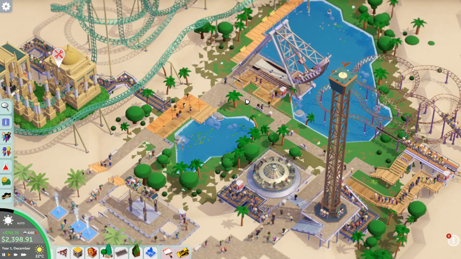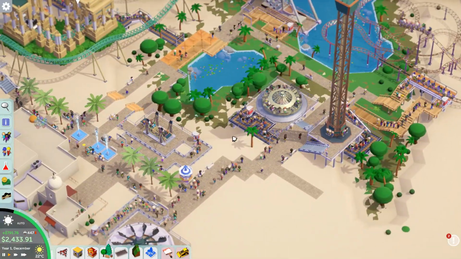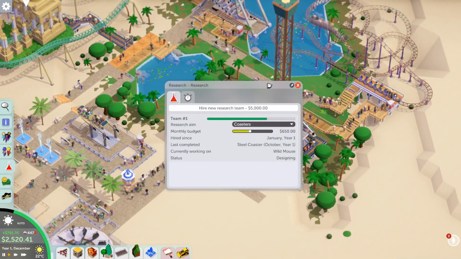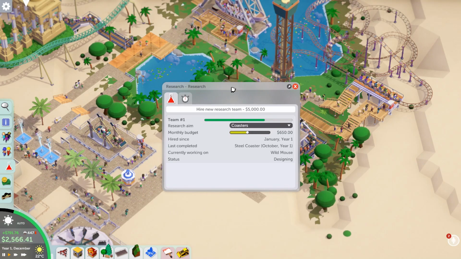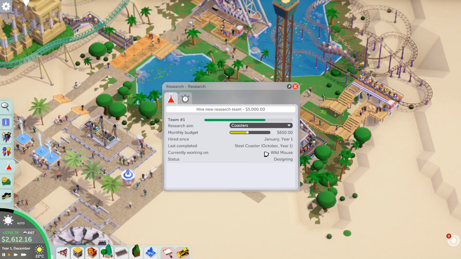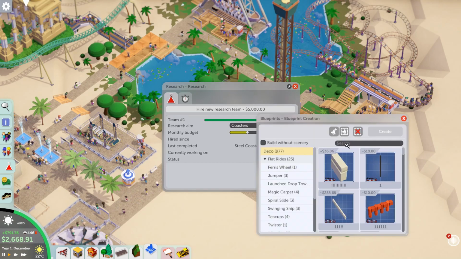So now I'm going to spend the rest of this video completing the park properly and theming it up all nicely so it'll look completely different by the time we've finished. The only problem is the research, because I kept reloading the park up and starting again. It researches different rides, and now it's just not researching the water coaster, so I'm going to keep trying and hope that that comes up, because that's obviously something that we definitely want to put back in the park.